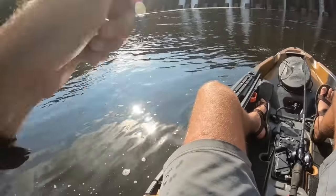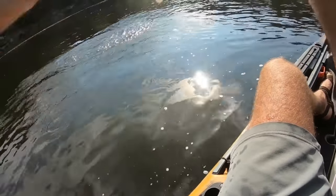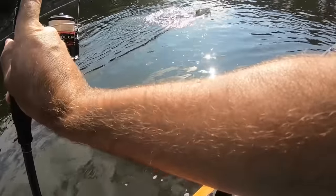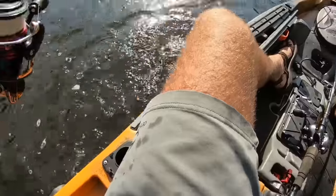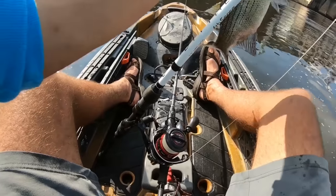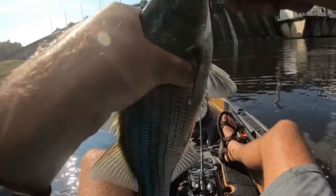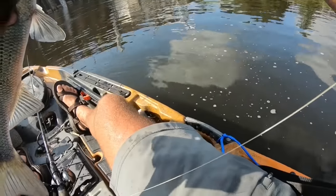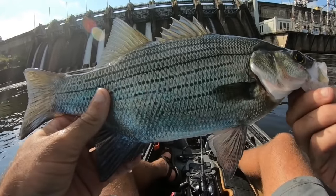Woohoo. That's what it takes, man. Just turn the generators on. Oh, nice ones too. Nice white bass. That's a hoss there. Dadgum big one. Yes. They literally just turned the gates on, haven't had hardly any luck, and all of a sudden, look there, a white bass, a good one.